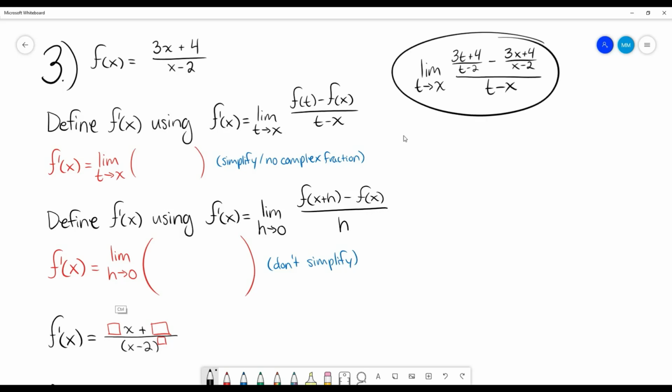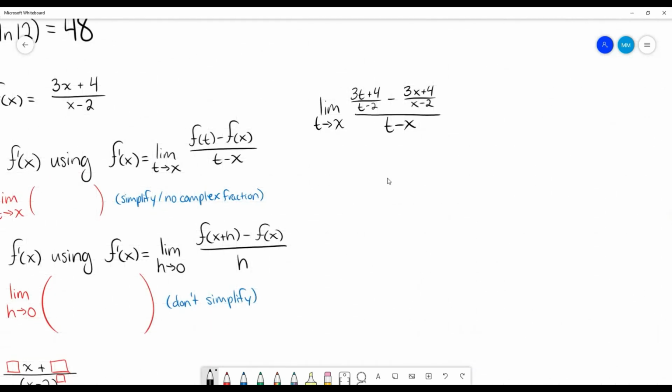And this is that definition, but as we can see, they want us to simplify it so that we don't have any complex fractions. And a complex fraction is when we have something like this, where the numerator or denominator of our fraction is a fraction in itself. So we need to get rid of this fractional component here. And so let's kind of work with this. We'll manipulate it a little bit. Whenever I see this, I know that the first thing I want to do is just to combine this into one fraction. So I'm going to find that common denominator by multiplying that across.